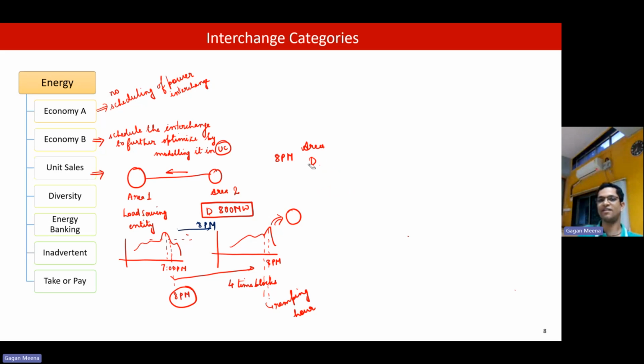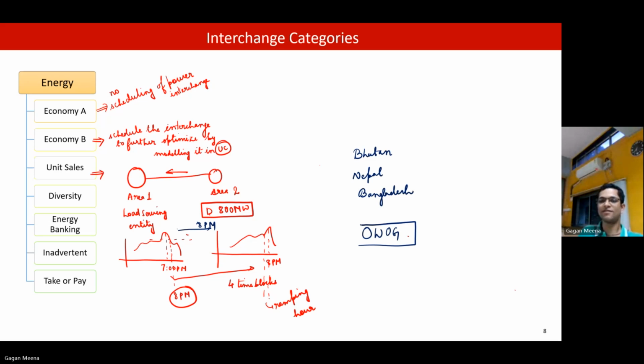And there are several interconnections between different countries. Now even India has interconnections with the neighboring countries: Bhutan, Nepal, and Bangladesh. We are in the process of having this interconnection with the Southeast Asian countries also, in Myanmar. You have heard about that, one world, one grid, something like that. That is also, people are thinking about connecting different countries. Even in European countries, if you will see, you'll find several interconnections, between Denmark and Sweden. We have one interconnect.